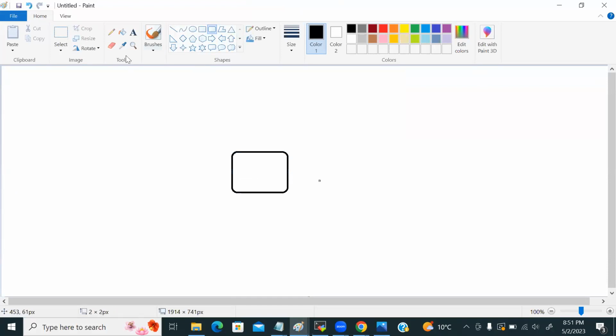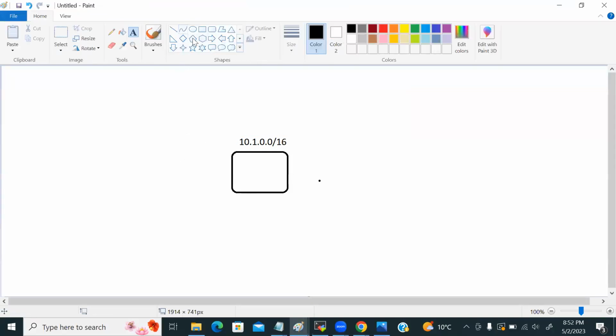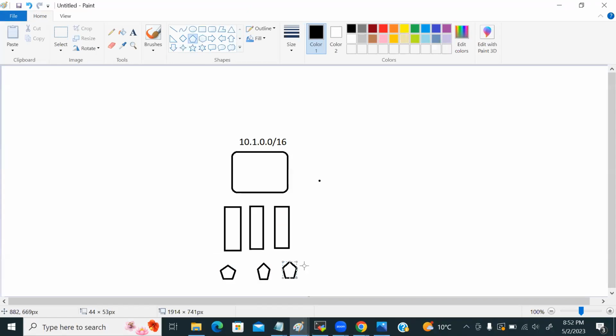The VNet is one network, one address space we are giving, 10.1.0.0/16. And this is a big network. And inside this, we are going to create subnets now. Different networks means again we will logically divide this network into multiple networks, and then we will launch VMs inside these subnets. Why do we need to create multiple subnets? Why not create only one subnet and put all the machines inside that? You can do that, that is also possible, but in real time you will have multiple subnets.